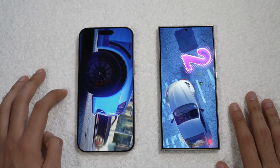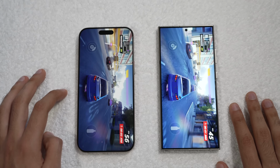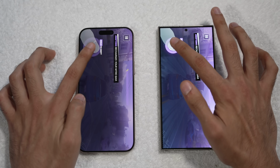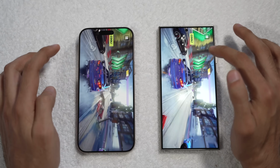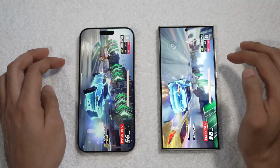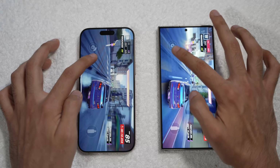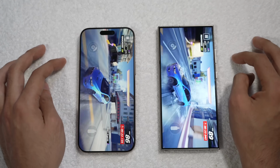And by the way, the game is looking incredible on both phones. It is running at the absolute ultra graphics, full 60 frames per second. Let me just quickly see some in-game performance. So let's drift. Yeah, looking really good on both phones. One of my favorite games of all time when it comes to smartphone gaming.